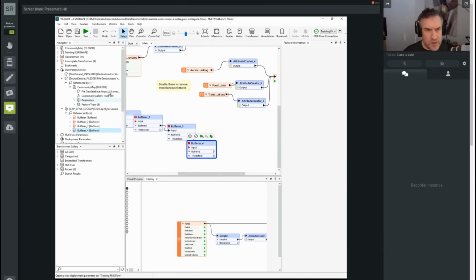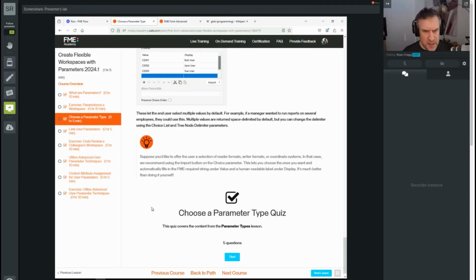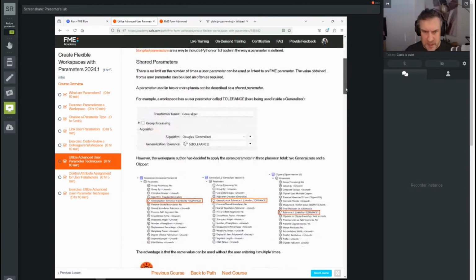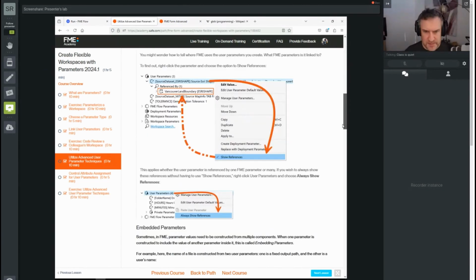Another thing which you can do with the parameters is make use of other parameters. You'd have a series of published parameters where people can set things, and then having an unpublished user parameter, you could bring all of that together. I'll just show you that directly in the manual here, as opposed to constructing it for you.